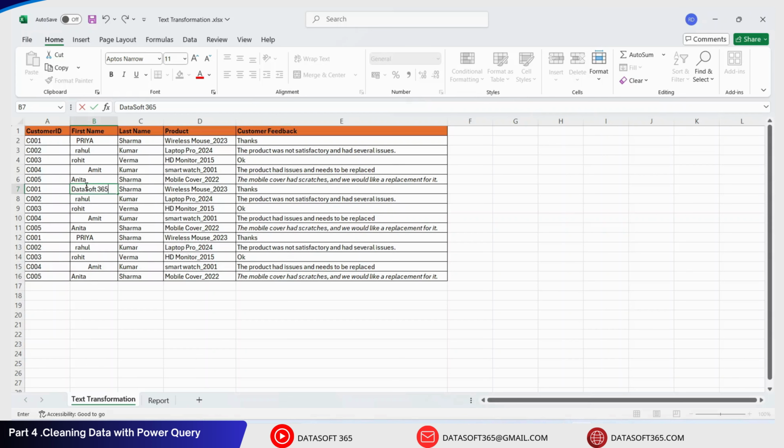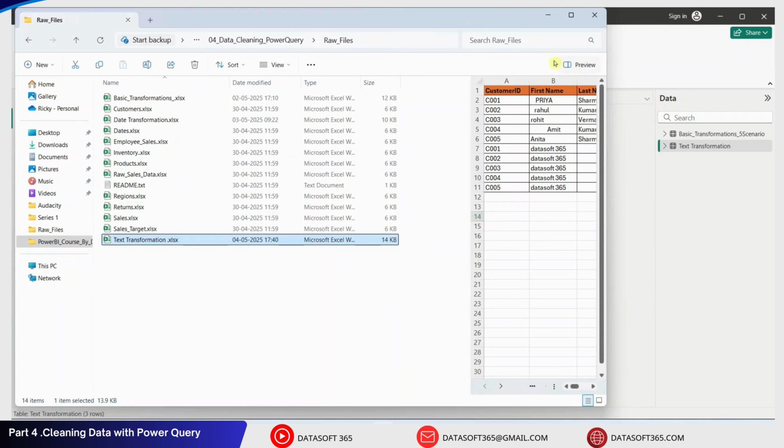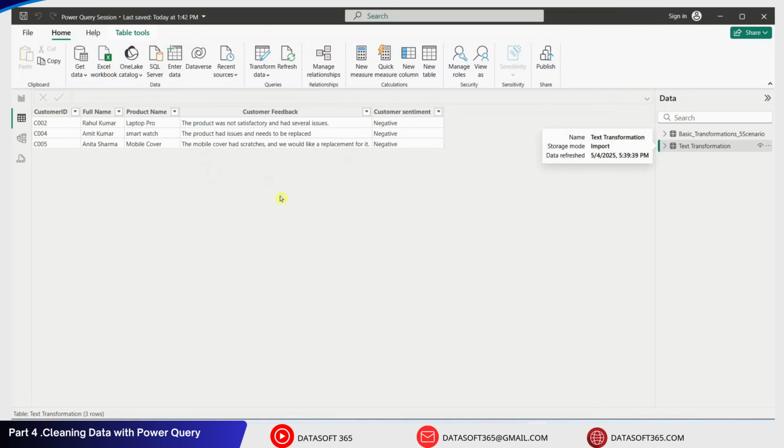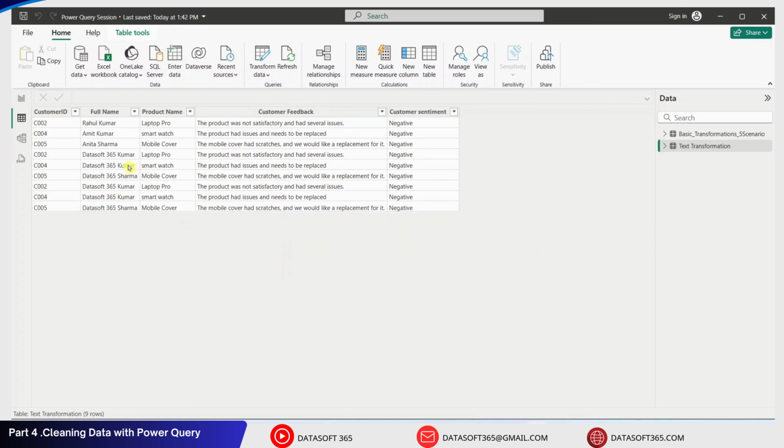Give it a name like this, save it. Now let's go back to Power BI. Now we will refresh here. Refresh. Now you can see Datasoft's negative comments have come here.